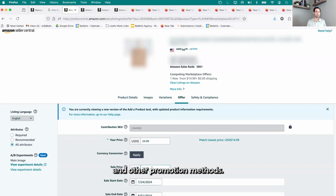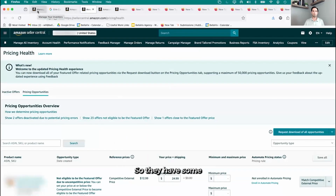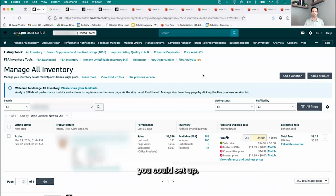We prefer coupons and other promotion methods. They get more visibility and people like that. But I understand in this case, maybe we want to save that 30 cents per clip. And so we're just going to institute a sales price. Great. So you can adjust that here, problem solved, and then generally you'll win back the buy box, the featured offer. I'm old school. It's always going to be buy box for me, but the featured offer can be readjusted. Great, in like Flynn.